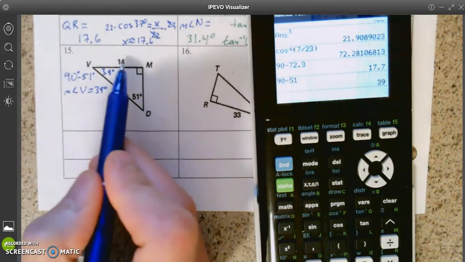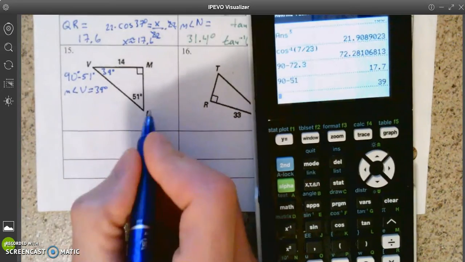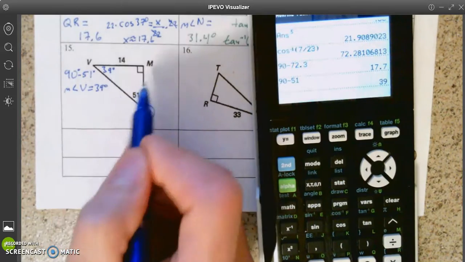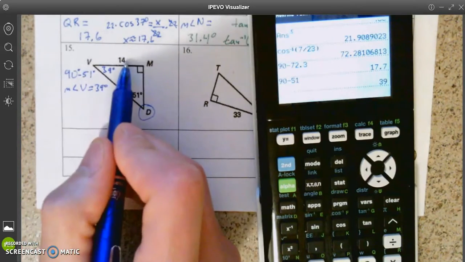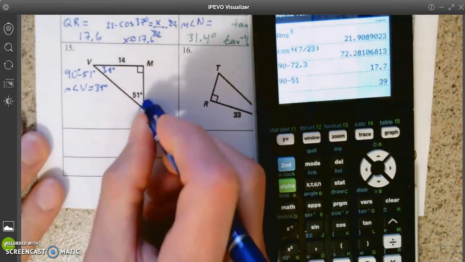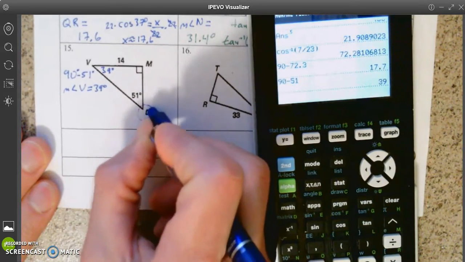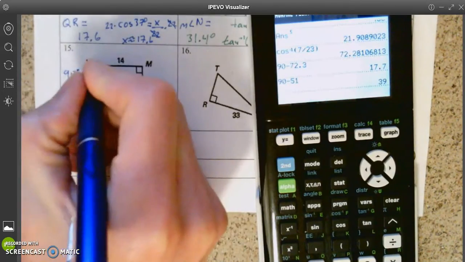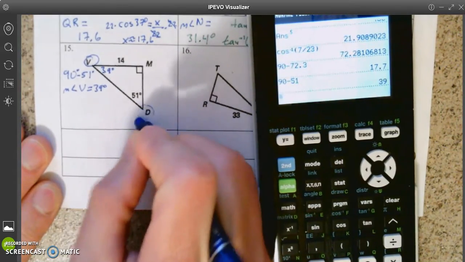So now I can use either measure angle D or V to get this side and then this side. But I need to keep in mind that I want to use this given side first. So for example, if I pick this, then I want to use opposite over adjacent or opposite over hypotenuse. Either one works. It doesn't matter which one you pick, but if you have a choice, you want to pick the one that uses adjacent instead.